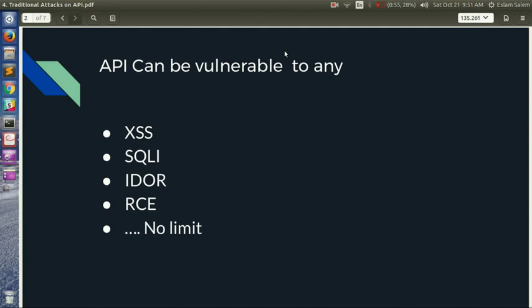If you don't know what these vulnerabilities are and what they do, I suggest you pause this video and go to Google and the OWASP wiki. You can search for these terms and get familiar with them. In this video, we will not go through the details of these vulnerabilities. It is out of scope for this course.